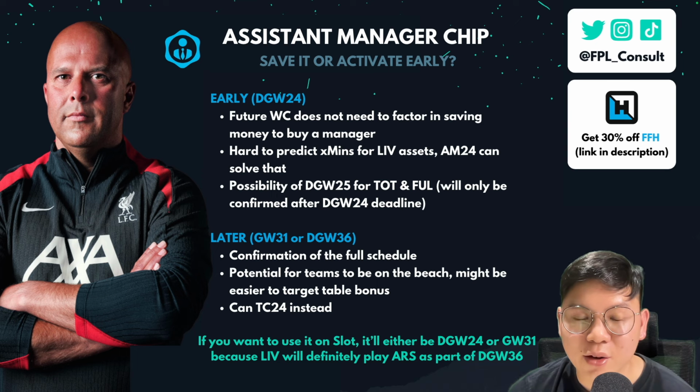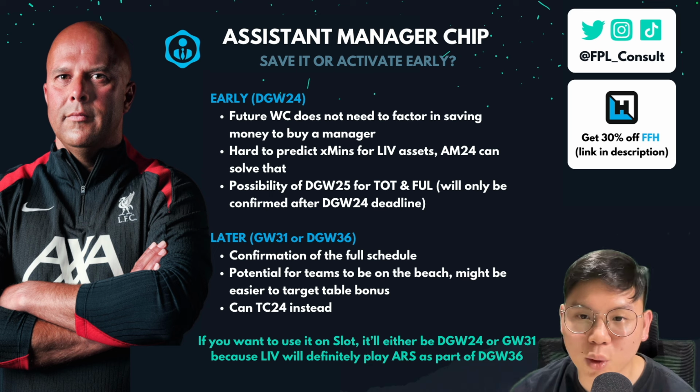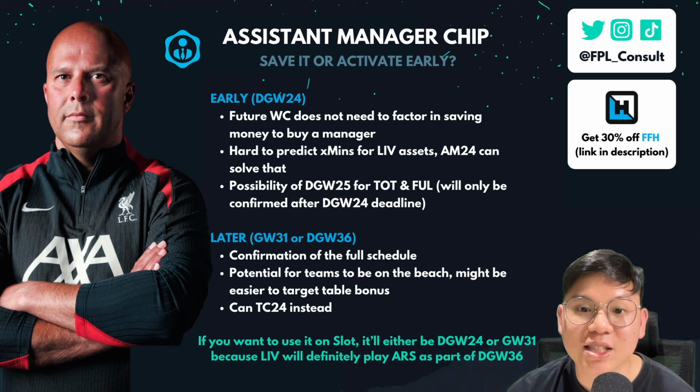And just to end off, I do think if you want to use the assistant manager chip on Slot, it will either be double game week 24 that you have it on him, or game week 31. The reason I say this is because Liverpool will definitely play Arsenal as part of their double in game week 36 if they do double. The fixture that is currently on the fixture calendar for Liverpool in game week 36 is Arsenal.